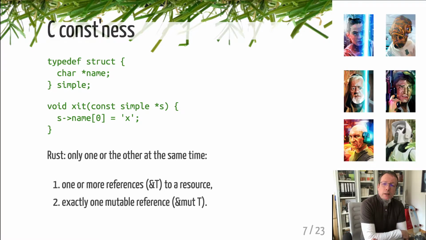In Rust, in general, there is a basic core assumption: one thing can only be true at a time. Either you have one or more references to something, like a resource, like a struct, and these references are immutable, or you have exactly one mutable reference, and no one else has a reference to it. And that makes access to memory safe from the beginning, but you have to think more about when your structure is really changeable, and when you hand it out to other parts of your application to use, it is by default, if you don't do anything special, constant and no one can modify it, which makes it safe to use, of course.